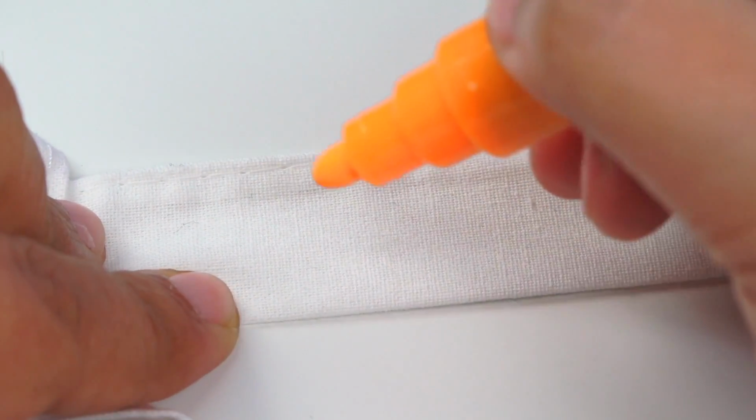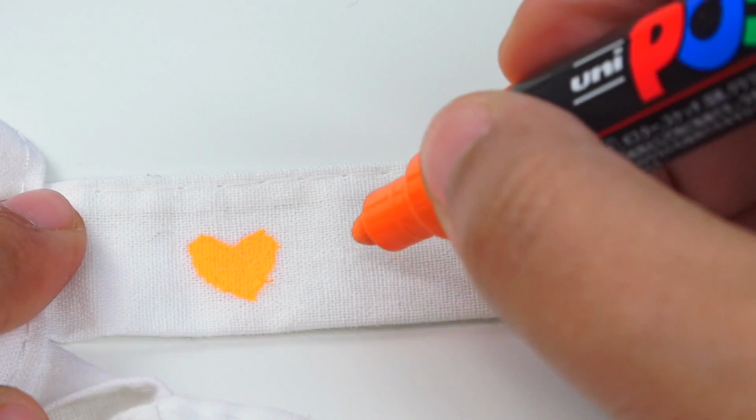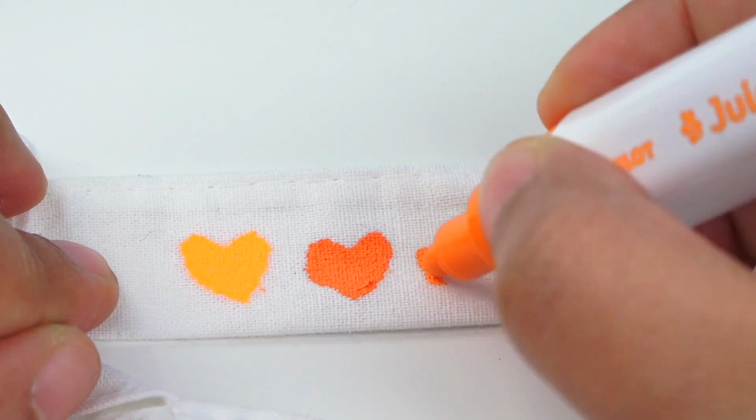And let's try one more surface, which is going to be a white piece of cloth, because many of you grains said that I should try it on light colored cloth as opposed to dark, like the last video. Here's the Dollar Store one, and let's do a cute little heart. Very opaque, very colorful. Posca, still opaque, still colorful. And Juice Paint, still pretty cute.